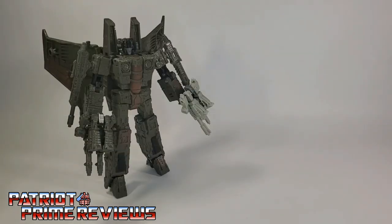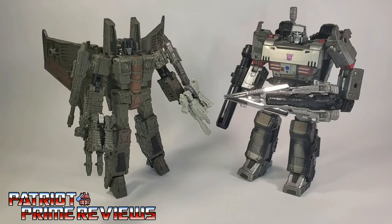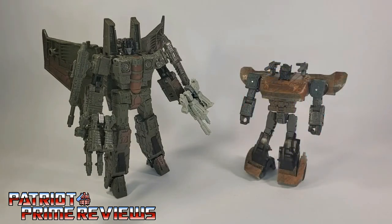And now for some quick size comparisons, here is the Transformers War for Cybertron Trilogy Sparkless Seeker 3-pack with Netflix Megatron, Netflix Hot Link, and the Netflix Sparkless Bot.